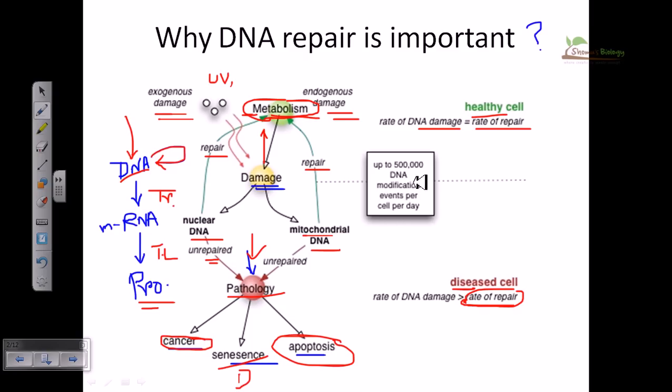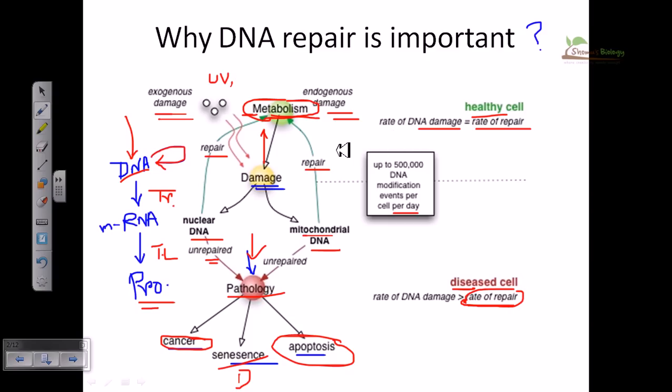Okay, so what happens? This is a quick fact: almost 5 lakh DNA modification events per cell per day are happening. So you can see how many modifications are happening all the time. I am just sitting here and talking to you guys, and all the modifications are going on inside my cell. But my cell is healthy enough to protect me against all those modifications. And those modifications are not always wrong. Some modifications are wrong, and some are right, which can take those wrong modifications and put them on the right track, right? So this is the repair mechanism.